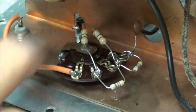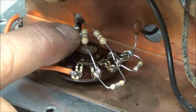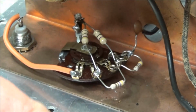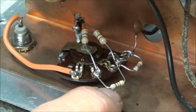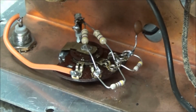Okay, I got the 47 ohms replaced and the 470 ohms replaced. And I know you're going to see that the 47s are replaced back with half watt components, but the two 470s are replaced back with quarter watt instead of half watt. So what's the reasoning behind that? Well, the guy that's getting this piece of equipment will be using it for RF work, and if he transmits into it, it's a good chance we don't want the signal to go far up. Hopefully the blocking cap will stop it, but these resistors will blow a lot easier and keep from damaging anything any further.